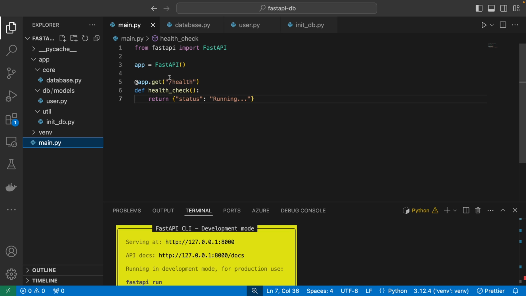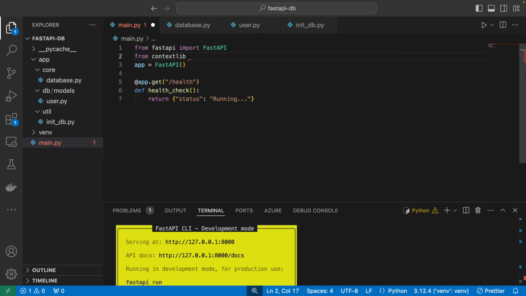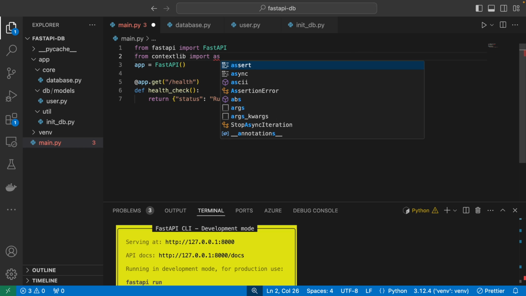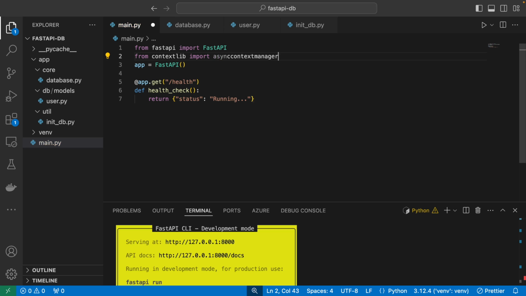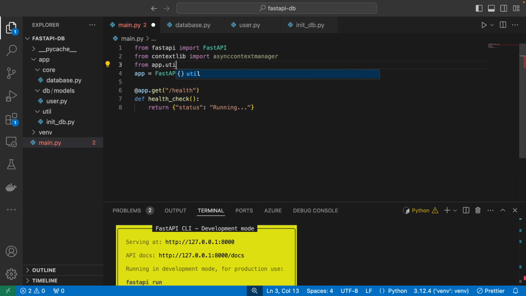We're going to need a couple of imports though. So let's do from contextlib import asynccontextmanager, and then from app.util.init_db import create_tables.